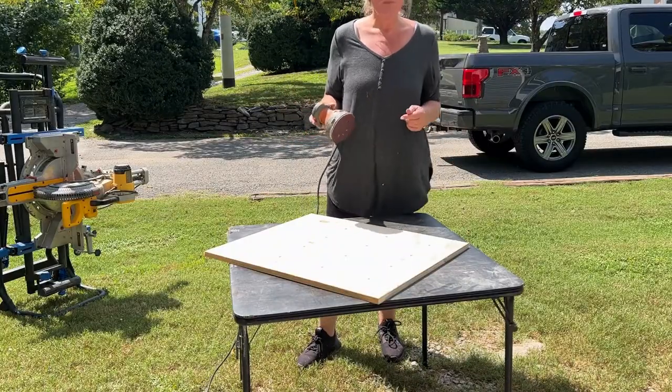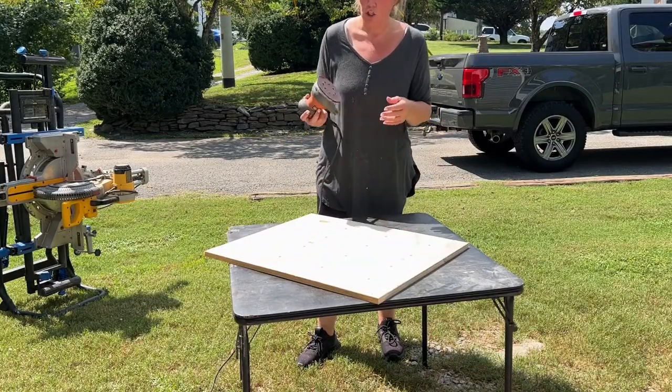Now we're gonna sand this down before we actually paint it with 220 grit sandpaper.